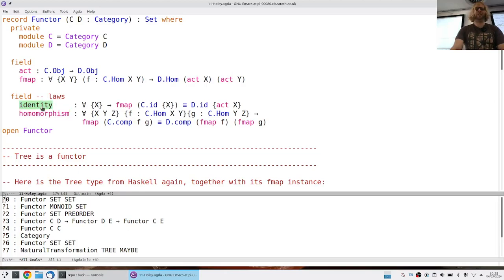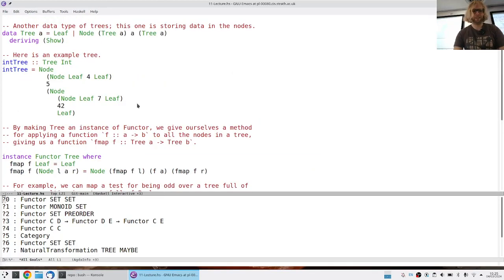And from a more practical point of view in Haskell, for example, the identity law says that if you fmap the identity function over a tree, we're going to traverse the whole tree in order to do nothing to all of the data in the tree, right?